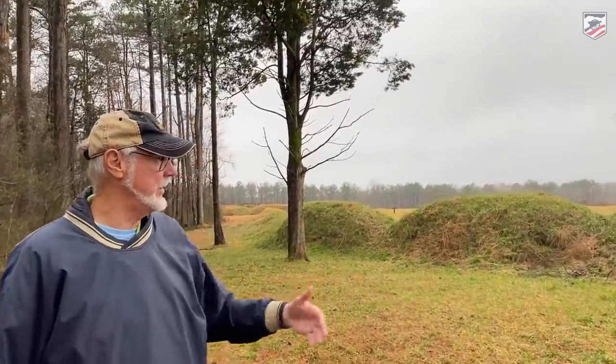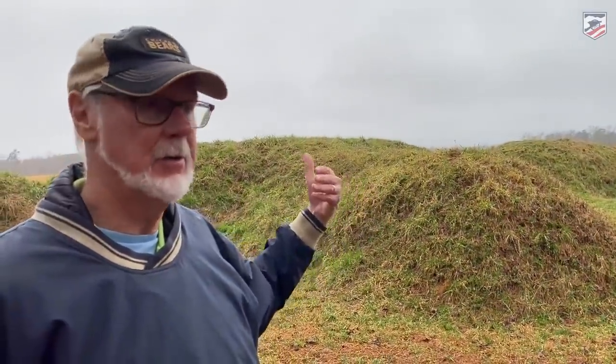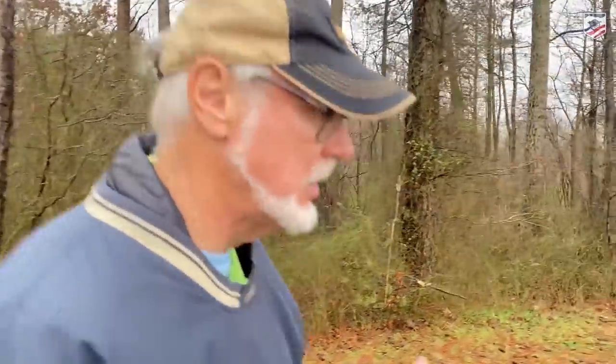When you come from the other side and you look at it from the Confederate perspective, these pop up out of the landscape remarkably and are still intimidating if you think you were going to attack it. The reason the Federals constructed their fortifications the way they did here — look at this traverse — is that a traverse was a perpendicular earthwork that separated positions in order to interdict any kind of enfilading fire. The Federals wanted to have an interlocking field of fire with artillery everywhere along the line so that each of the batteries and forts were positioned in such a way that they could support one another on both flanks. Nowhere out in front of these works would an attacker be immune from artillery fire unless they happened to be in a wrinkle of the land that provided a small amount of defilade.